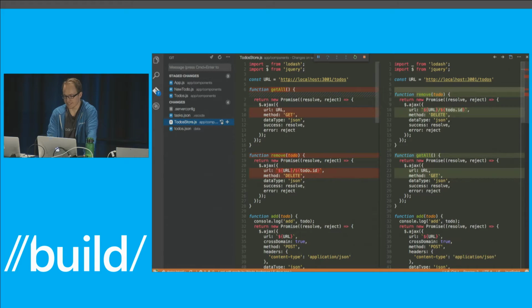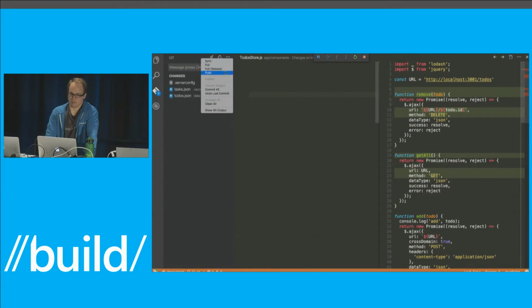Or we can choose this, which you're probably guessing is clean. We can also do a stage all if we have a whole bunch of files and we're sure we want to stage them. Added timestamp. Commit. And then if we want, we can go right here and push. Pull, rebase, we can do a whole bunch of commands, and you could expect this will continually be built out.